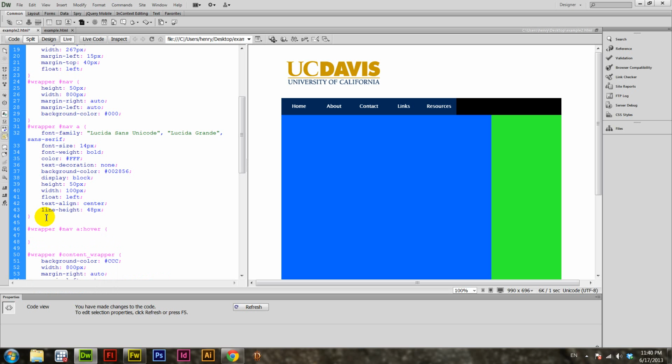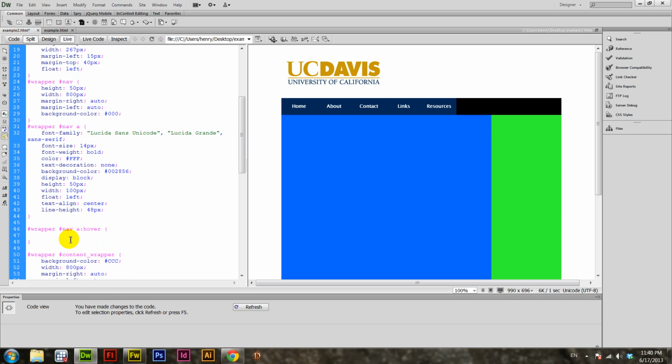You see what I did? I copied the selector name, the div CSS rule ID. I copied that and added colon hover. This is the CSS rule, the CSS code for targeting the link when you hover over it.